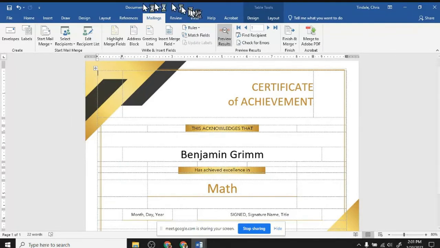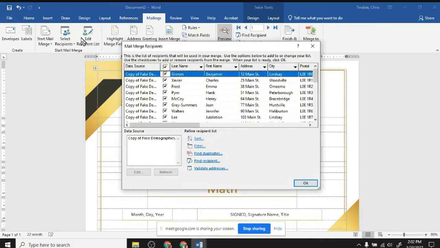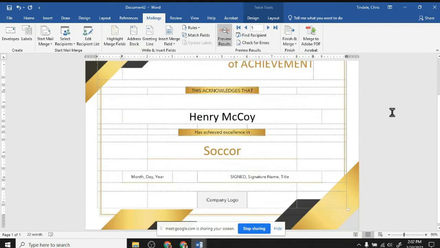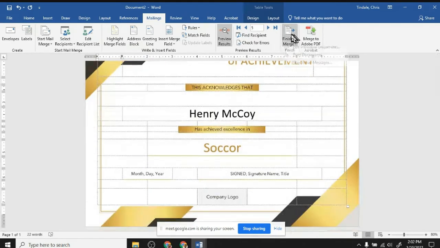So this is the document that still has all those recipients connected to it. Because if I ever got a request for, say, Henry's, I could say, sure, no problem. Uncheck everybody, check just Henry. Okay. And now I've got just Henry all by himself, and I could hit that print merge again, either one of these really, and it would spit out just Henry's. So I could spit that out as many times as I needed to.